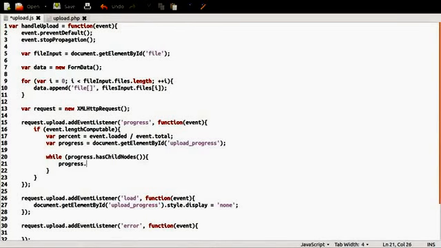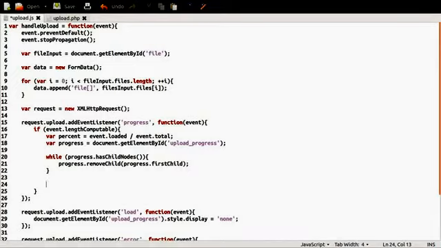So progress remove child, and then this can be any element that is inside the element. So for the sake of it, let's just do first child, which is just the first element. So we're going to keep removing the first element until there are none left, and that will just hide any text that might appear.